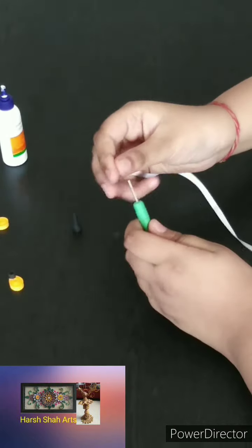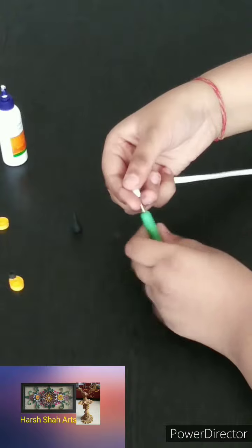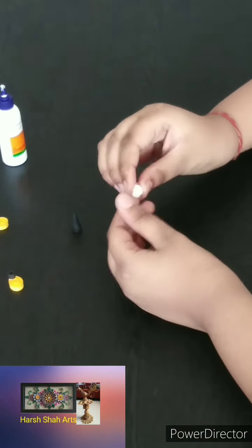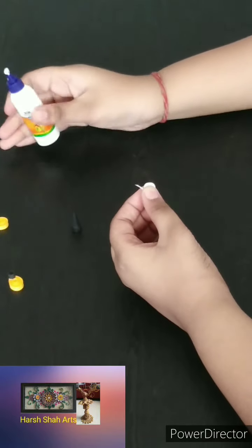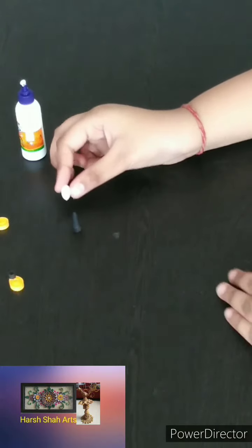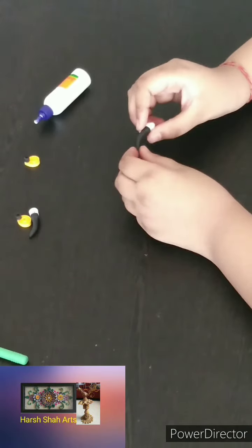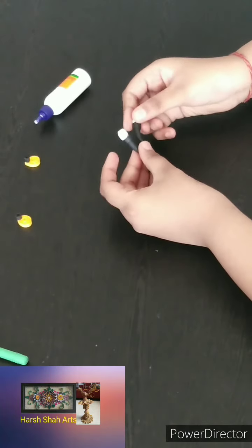Now we have to take a white 5mm quilling strip, and we have to make a teardrop shape as we have created the legs. Like this, we have to make one more pair like this. The cone which we have made, I have bent it like this and attached the palm. Similarly, I have done another one.